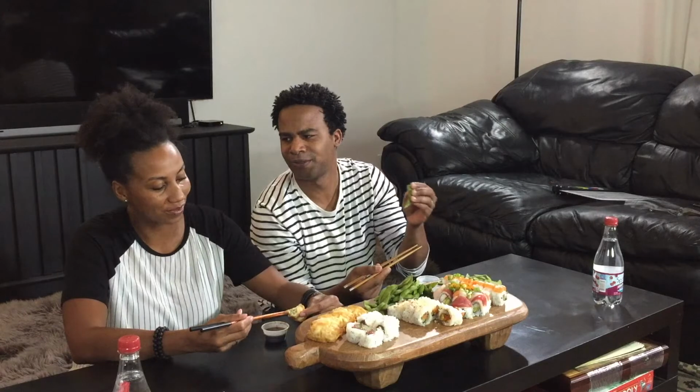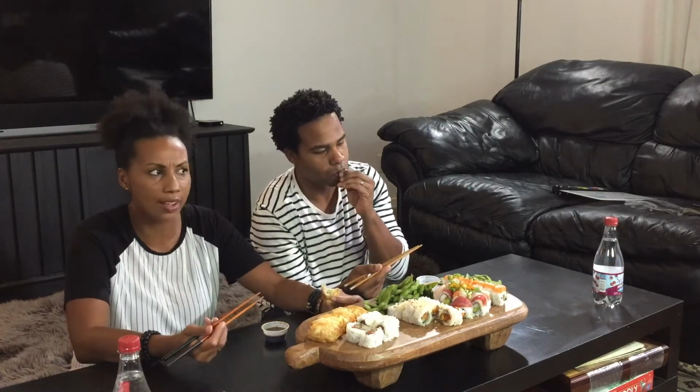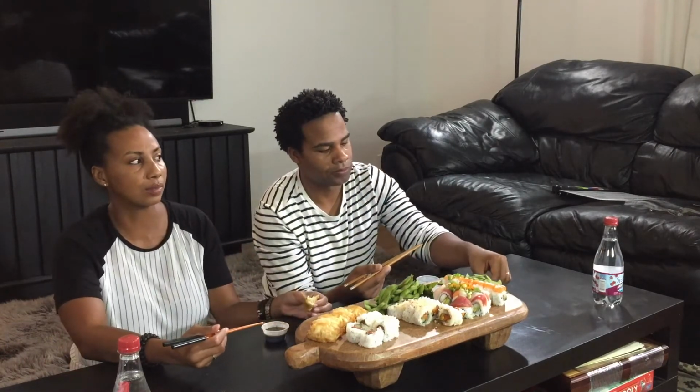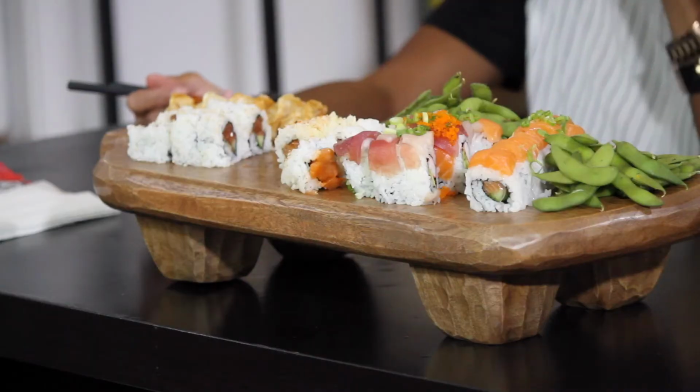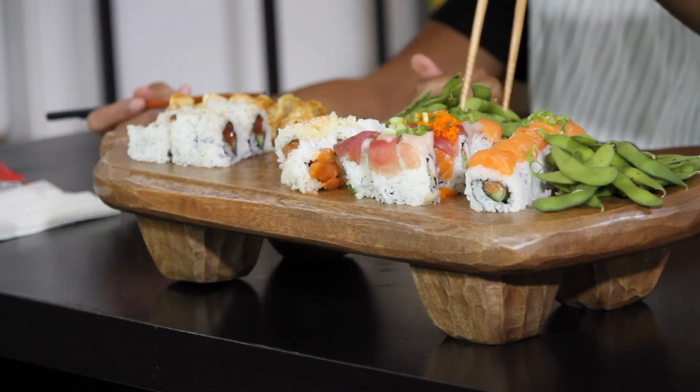How often do you guys eat sushi? I think we eat sushi at least once a month. We ate sushi a lot more when we weren't on this dietary restriction, because I could eat sushi probably once every 2 weeks at least. Say every 7 days I have the sushi. Sushi binge in me. I was going to say every week, but that's kind of extreme. Well, let's try out this rainbow roll.